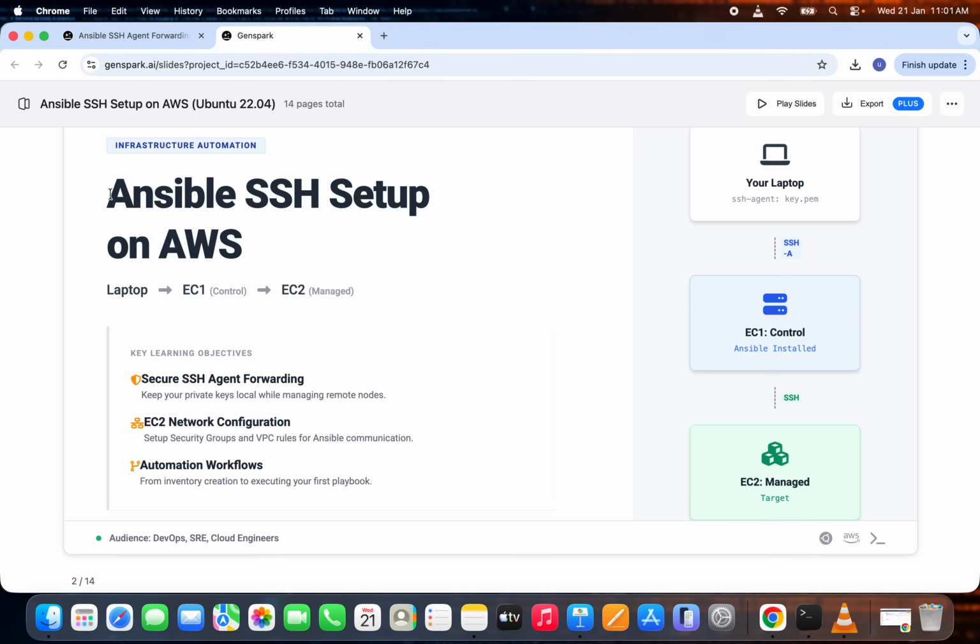In the host file we can give the 100 machine IPs, and it automatically installs Nginx on the 100 machines in parallel.